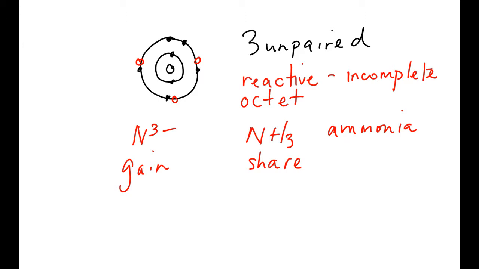So these are the paired and unpaired electrons. Definitely want to either have 8 or none. Who's most likely to want to have none in their valence shell? To have none in your valence shell, you must have lost, because everybody's got electrons in their valence shell. So who's most likely to lose electrons? The metals, yeah. Your metals are going to lose. They normally have 4 or fewer valence electrons to lose.